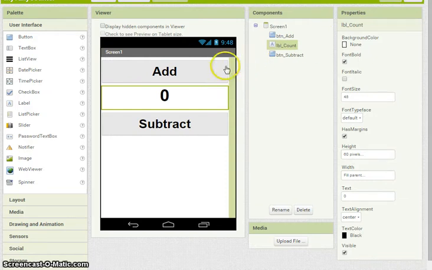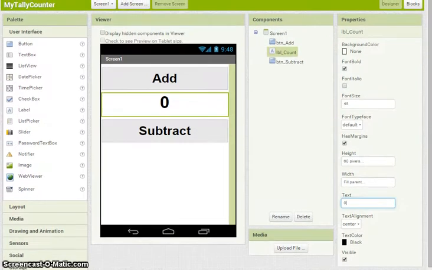So you can see that I've renamed the label, renamed this button, made the font bold, and on the label I've set the text to be equal to 0. So I think when I click the add button, this should increase, and when I click the subtract button, this should decrease. At least that's the way I think I'm going to do this. But there's nothing here which tells me how to do it.